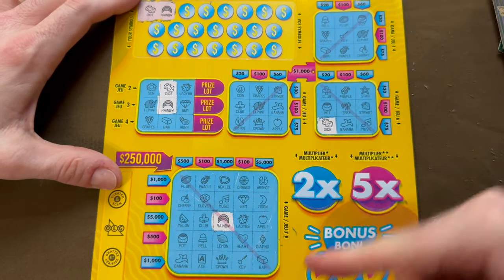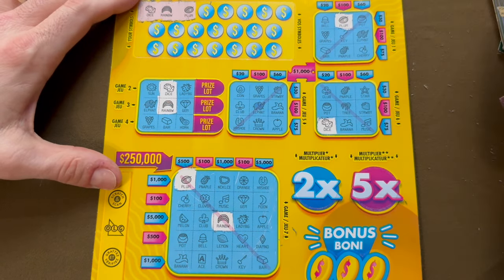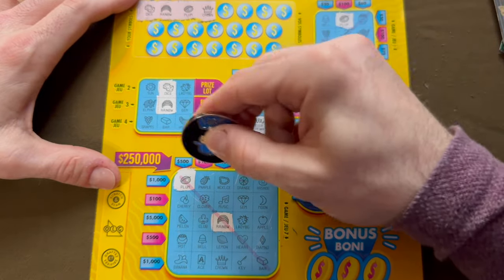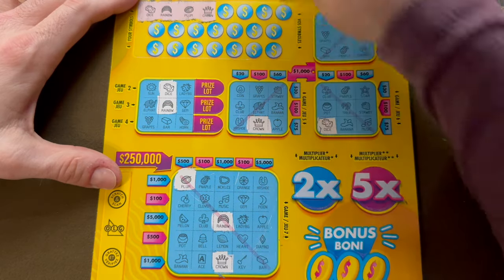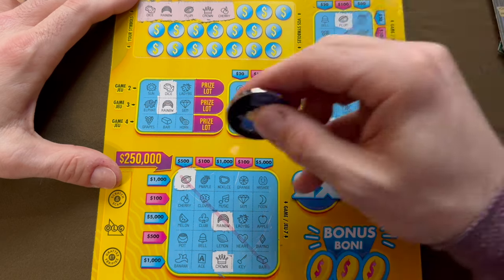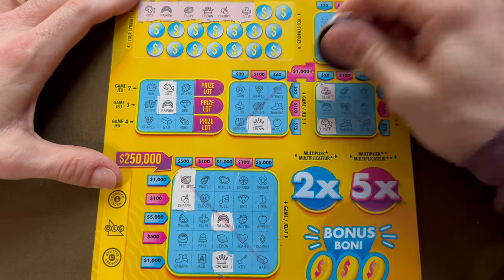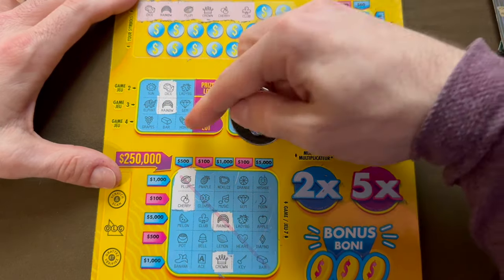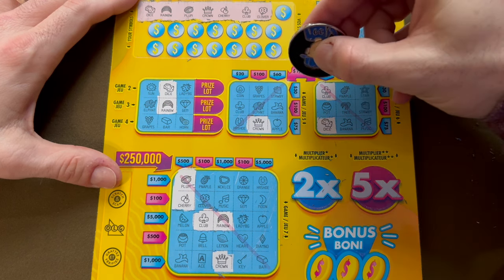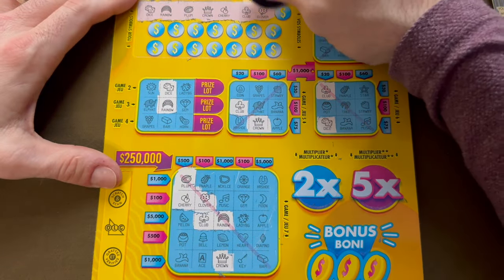In this one we just need to go horizontally — no diagonals. The rainbow is where we need to get for the top prize of a quarter million. We have a plum — two out of five for the quarter million, not bad. Crown — two out of five for $1,000. Cherries — there they are. Club. If we get that pot, we've won our money back. Clover — missed a club. Two away from the quarter million — heart and bar needed. Next is a bell.